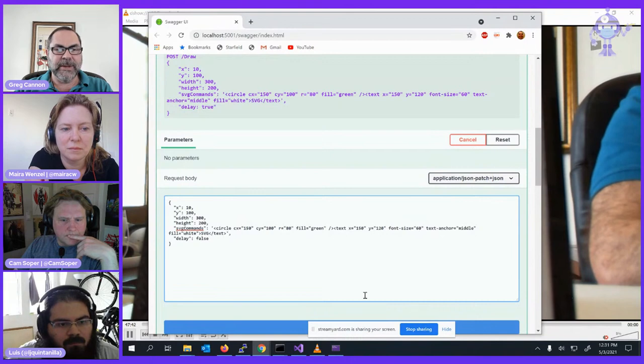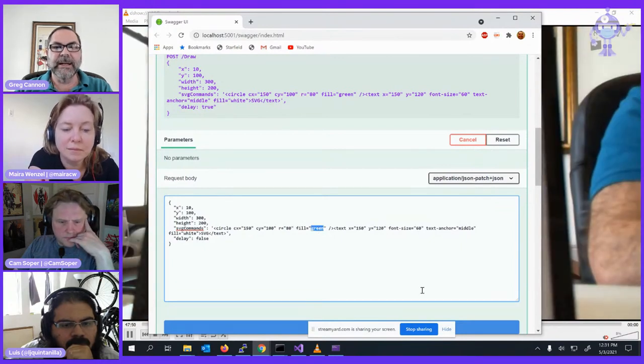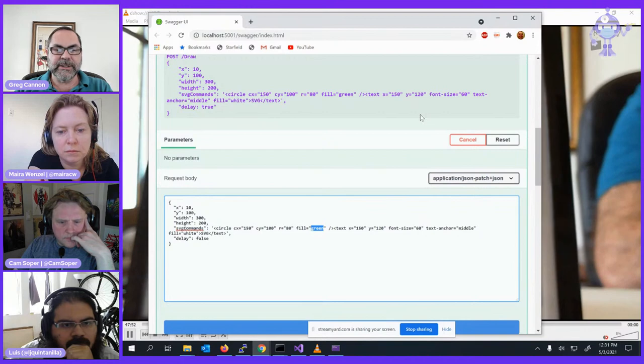All right, so I'm going to execute this. As you'll see here, it has some colors. It has green in it, and this is obviously not going to render the green as green, but nonetheless, you can still see.